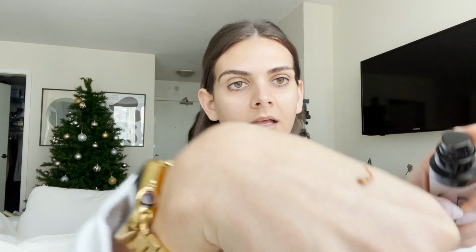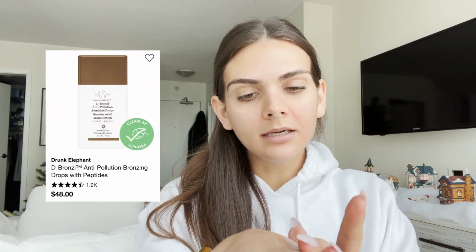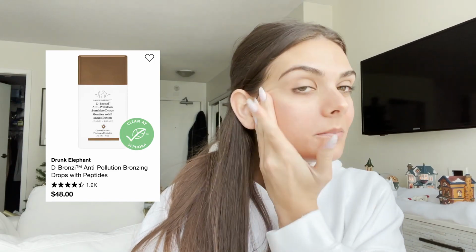They have two shades. The other one's more of a pinky, I'd say classic champagne highlighter. This one's more, I'm gonna waste some product to show you guys, it's more of a brownie shimmer. It kind of reminds me of the Dewdrops, I don't know if that's what they're called, from Drunk Elephant, that everyone uses. Anyways, I just got this product a couple weeks ago, and I've been really liking it.